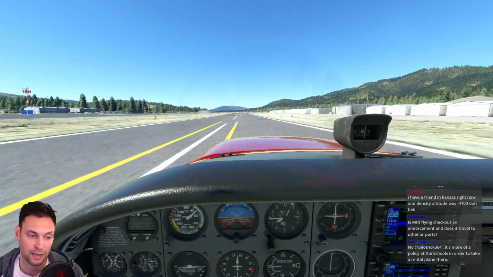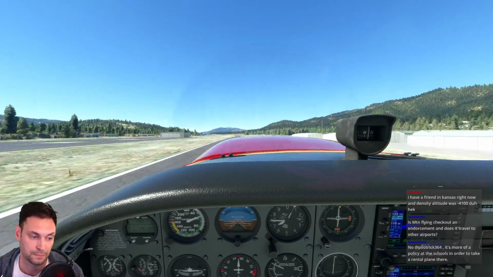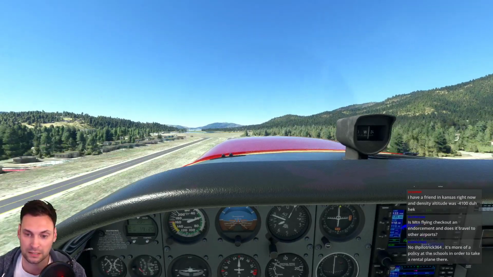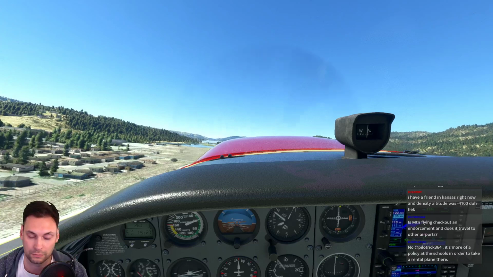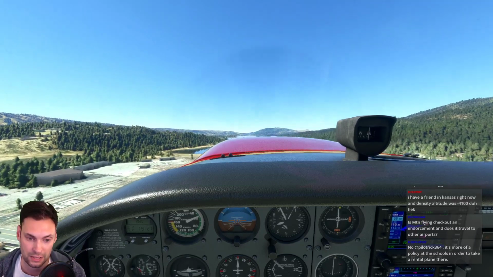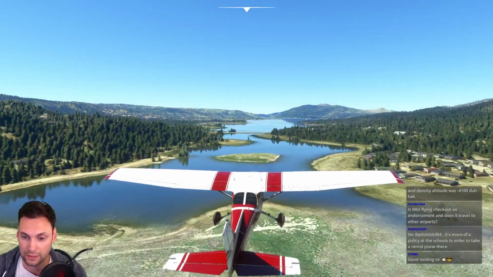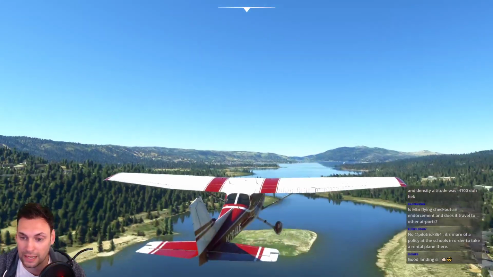Is mountain flying checkout an endorsement? Does it travel to other airports? Yeah, so Russ answered it there. It's per flight school if you're renting a plane, and it's going to depend on your area too. There might be some airport that they'll want to do a checkout with you if it's a short runway, or has obstacles, or has some unique hazard that is specific to that airport. And Catalina and Big Bear are the two airports in SoCal that do have unique challenges and dangers. Man, look at how freaking good this looks.